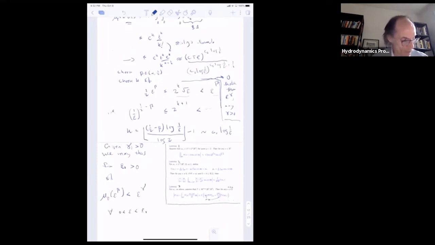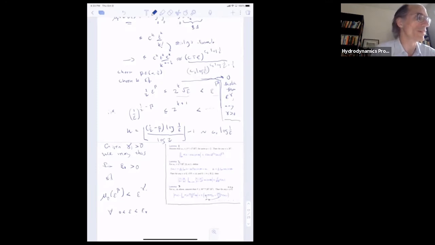gamma 1. Given any positive power, I can choose epsilon so small that in a ball of radius a bit bigger than epsilon to 1/2, the vorticity outside there is less than epsilon to the gamma. I can make the vorticity outside a ball bigger than epsilon to 1/2 be an arbitrarily large power of epsilon. So essentially as small as I like on the scale of powers of epsilon.